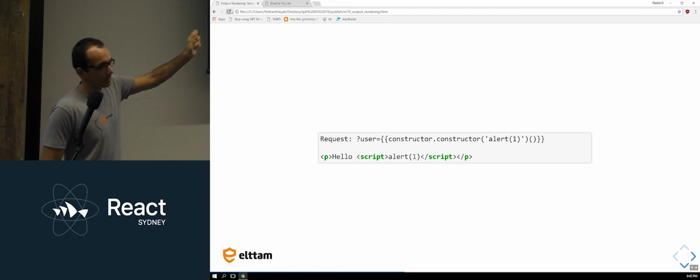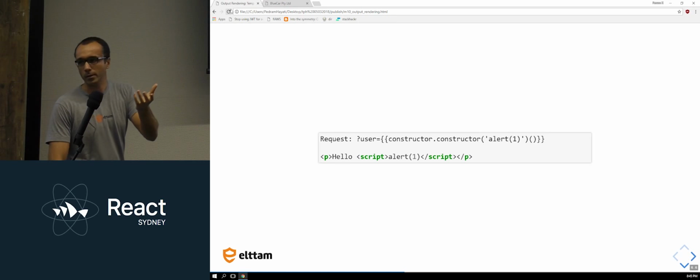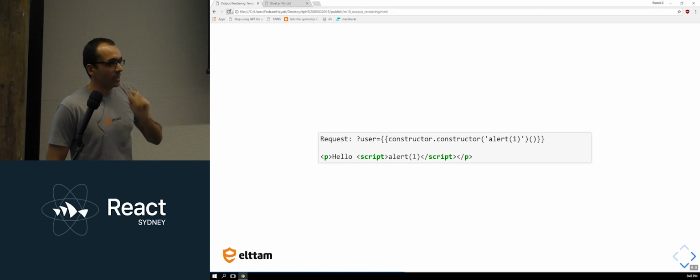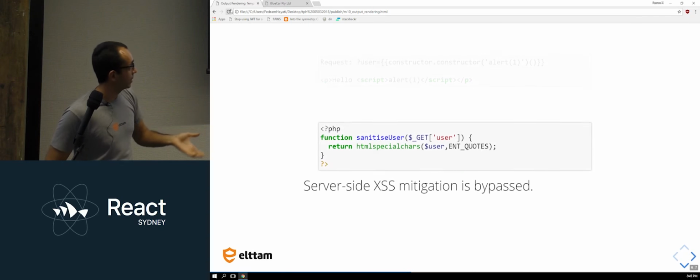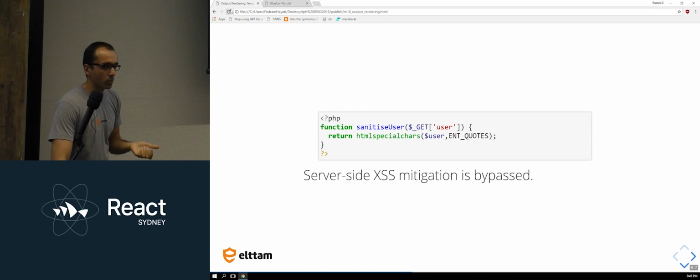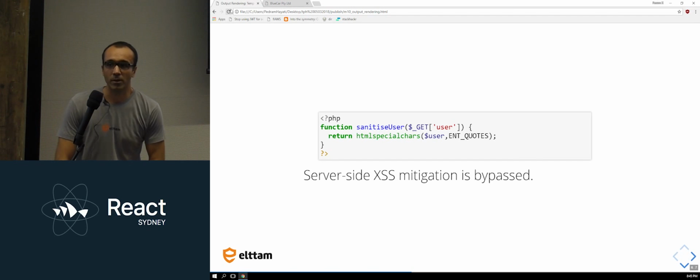Now why this is really bad is that looking at that request, something is typed in the URL. Do you see any script tag? Do you see any HTML tag? So if you have any backend library, for example in PHP, that escapes those meta characters, those dangerous characters, would they be effective now?